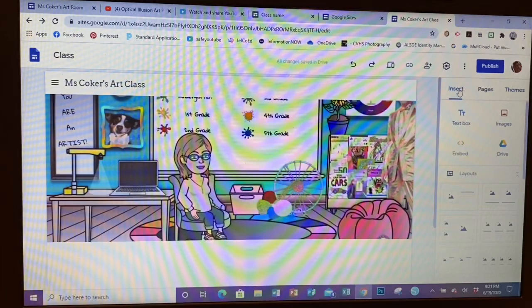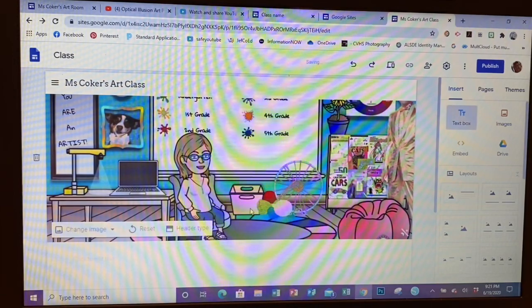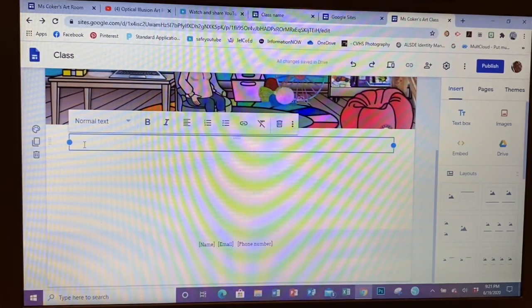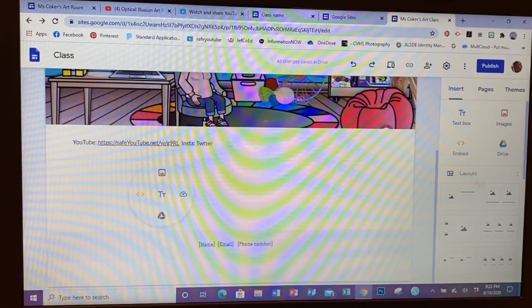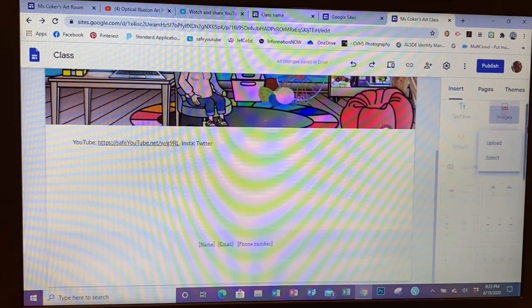So you just poke around. Here's how you add a text box. Like I got rid of that big text box right here, but if I wanted to add another one down here, it could have my YouTube channel, and maybe my Instagram and my Twitter, all that good stuff could go right there, okay? If you want to add images, that's where you do that.